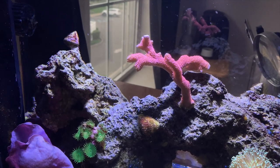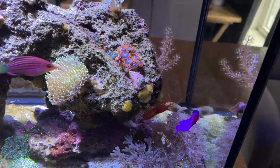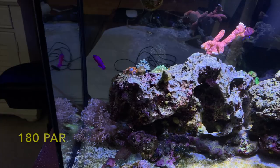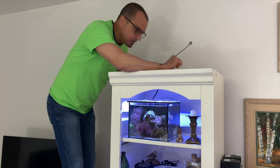40% royal blue, 35% blue, and 60% cool white. That gives me the feel and the look and the par I want up on the top for the fire digitata. That's about 350 par, and then down toward the bottom drops down to about 180, and then out to the sides, because it's over the center, it drops down even lower. So that's my settings on the AI Prime Soul. Thanks, Fabrizio.